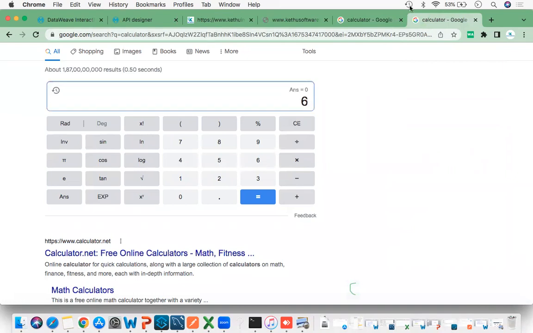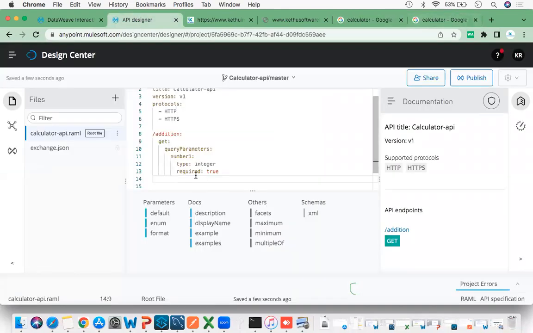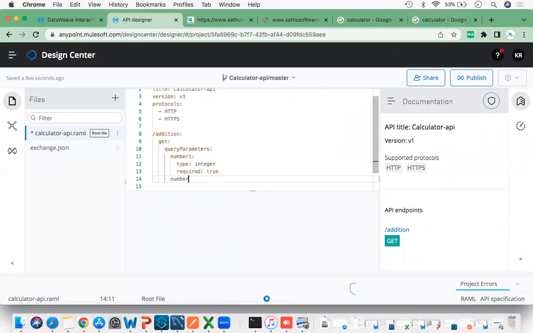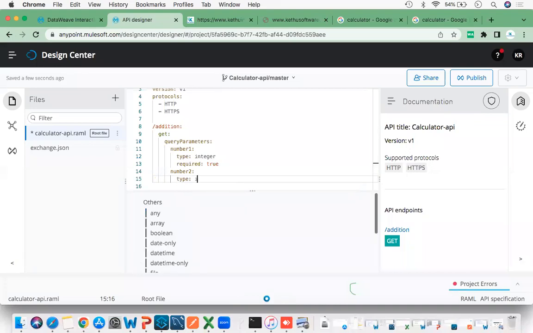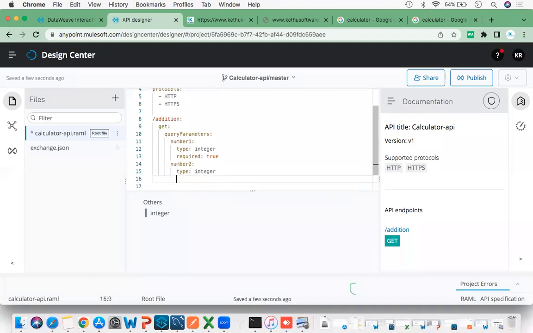So if I pass 6 here, if I pass 4 here, will I get output? No, right? So in a similar way, wherever you are passing number 1, exactly under the same line, we have to pass number 2. Again, just type T, automatically it will come. Select it. Again, we can choose it. If you want integer, just type I, automatically it will come. See, we are not going to write any code, we are just selecting here.